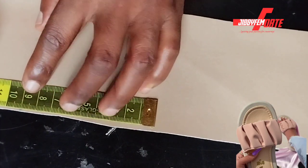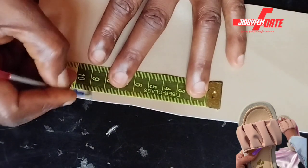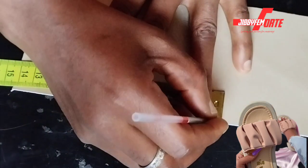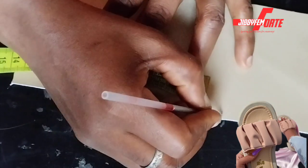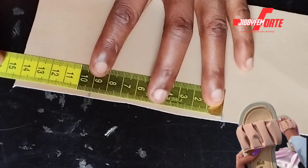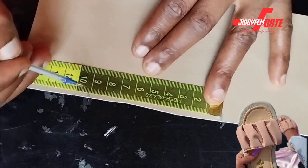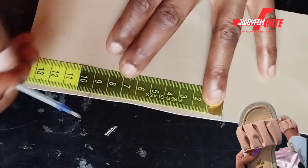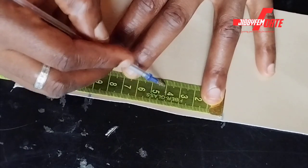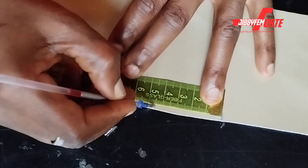So what you do is, like I said, from that same point, from that particular 5 centimeter point, I'm going to measure 9 centimeter towards the side. This is 9. Now I'm going to also locate the middle of 9 in all of this, which is actually 4.5. Now from here to here is 9 centimeter. This is 4 on the calibration, and this is 4.5. So I'm going to mark my 4.5 at this point.